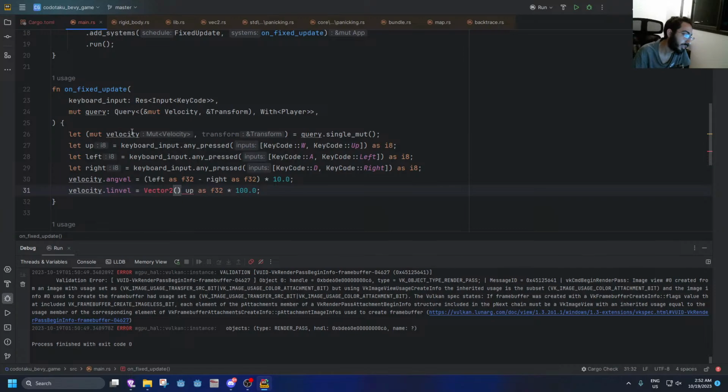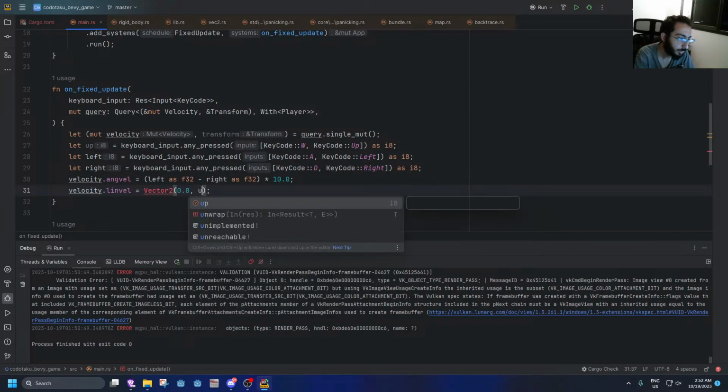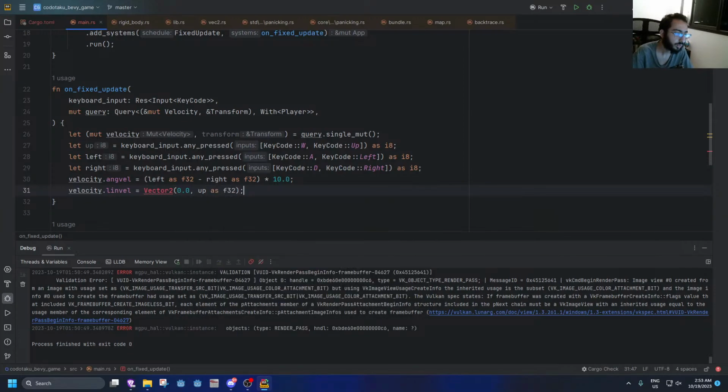That's what's gonna affect this, basically. Well, interesting. Let's just try something and see what's gonna happen. I'm gonna keep this maybe 0 and then this as up. Let's see that.